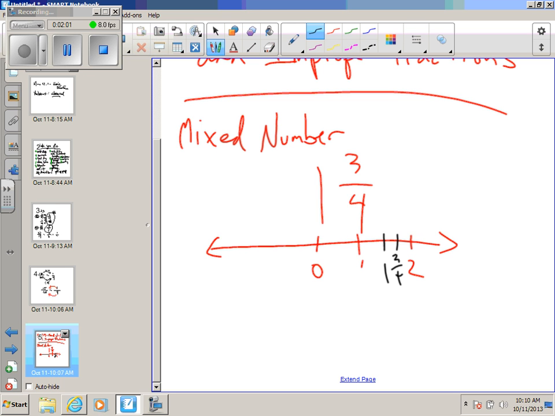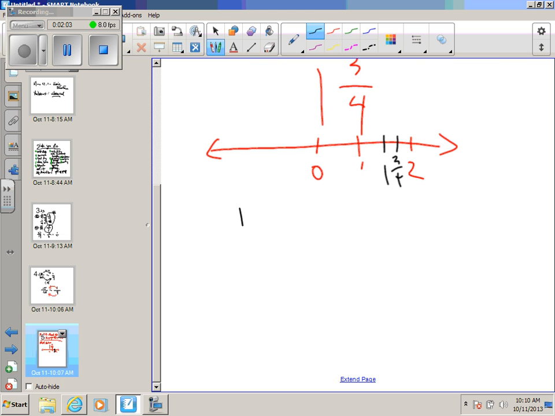Now, what we need to do is put this mixed number into what's called an improper fraction. What makes a fraction improper? Poor manners. Sydney. Okay, so when the numerator is larger than the denominator, because usually in regular fractions we've got the smaller number on top, bigger number on the bottom. Improper fractions don't work that way.